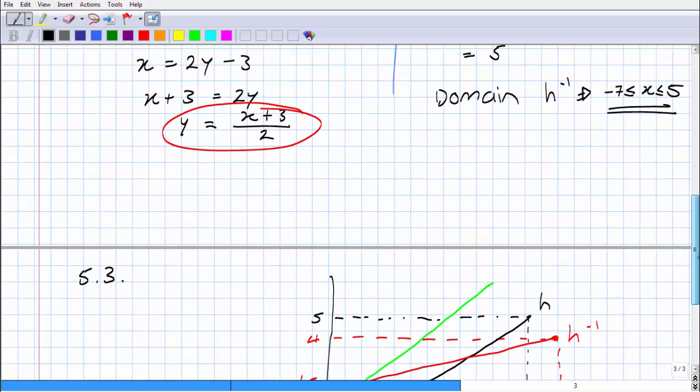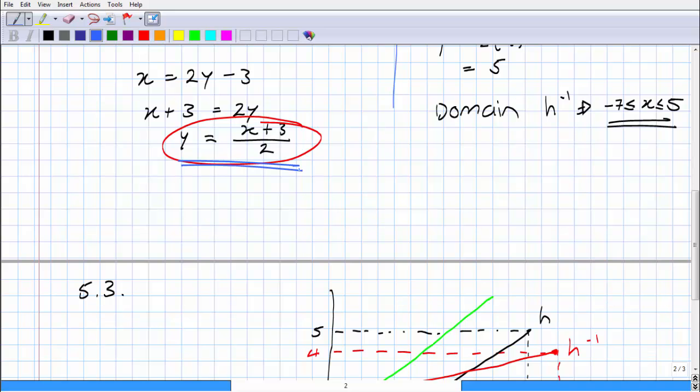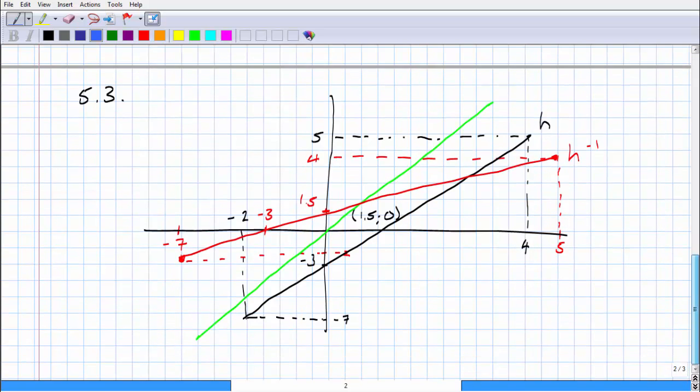If you didn't want to do that, you could simply look at the original equation, take the inverse of that equation, which is this, y equals x plus 3/2, and draw that as if you're drawing a straight line graph, and you can't get that wrong. You've done that since grade 3, so there's no excuse for not being able to draw that. And that's pretty much it.